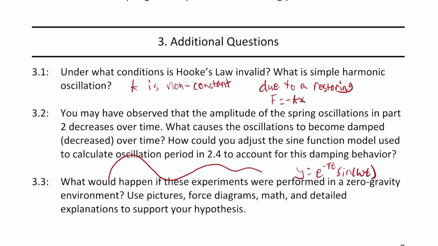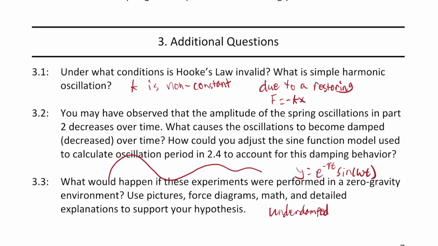This is in general how you model damping. I don't think it'll be on the LSA. I'm not entirely sure. I doubt it, but it could be on the lecture final. But there's different types of damping. So there's underdamped, and then there's also critically damped, and then there's overdamped. And so in this lab, we saw underdamped.